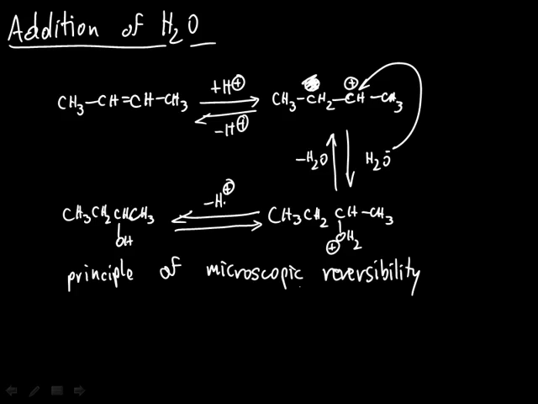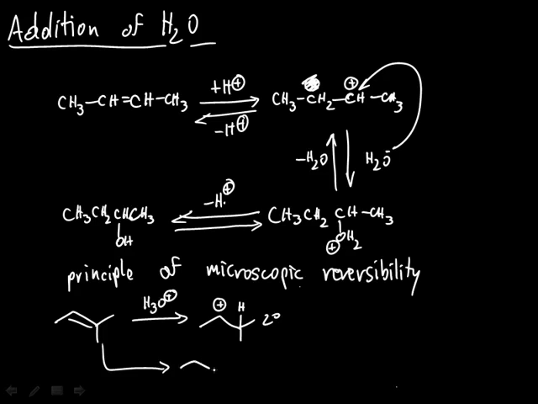Now, if we think about the mechanism of this, we will quickly realize that hydration of alkenes is also subject to Markovnikov's rule. Because if we look at an asymmetric alkene such as this one, it can get protonated in two positions. It can get protonated on the more substituted carbon to give us a less stable cation. This will be a secondary cation. Or it can get protonated at the less substituted carbon, leaving the cationic center on the more substituted tertiary position. Of course, this one is more stable.